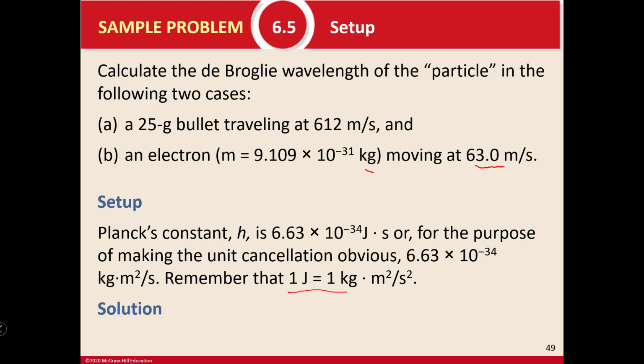Now, the most important thing on this slide is probably this right here. This is the relationship of what a joule is broken down into: kilograms meter squared per second squared. And this is going to become important multiple times in this semester and in Chem 180 and physics. So you may want to memorize that. That one comes up so much, I think it's important to know. So what this does, we go from an energy unit to a mass and then velocity or acceleration unit. So keep that in mind.